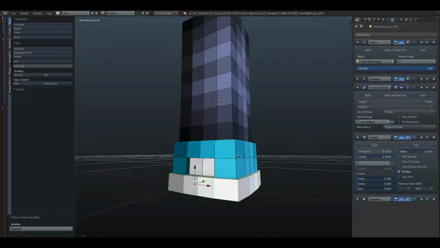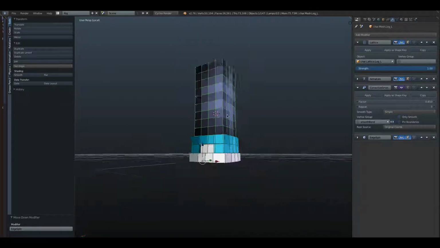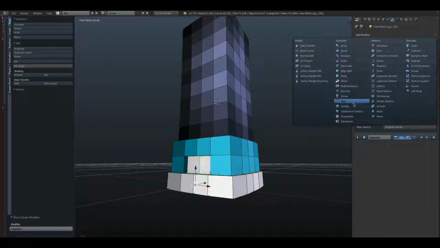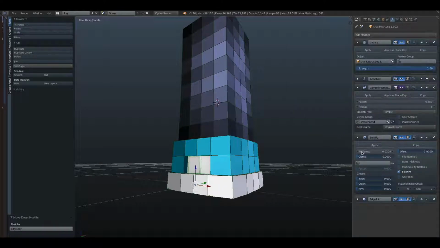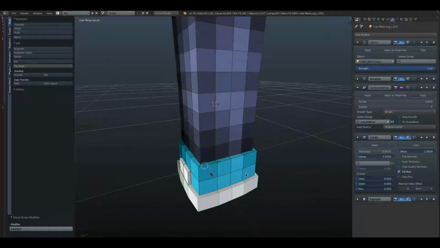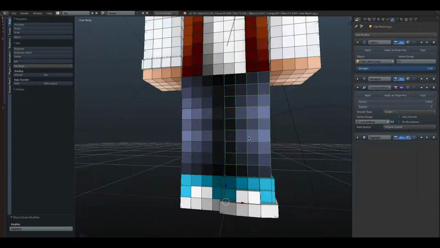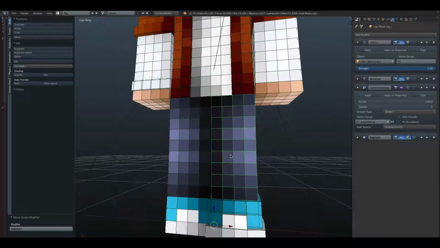And now you can go about this two ways. Recently I've started doing it this way, so literally I just leave it like that. But if you want to extrude this part out, what I do is I do this as minus 0.05, and then I make this minus 0.055, just to make sure it goes a bit further out, and then you can leave it like that. So yeah, that's pretty much it.